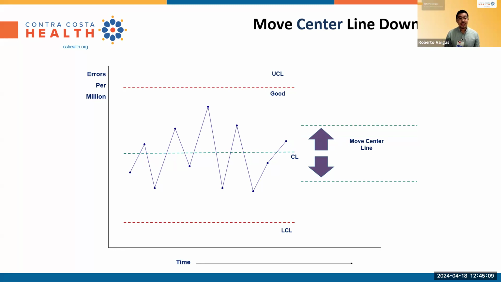Gotcha. So let's say I did make a change, and I'm now seeing, remember, up is good because I have more people coming in. I made a change, and I'm going to say, at this point in time, I'm going to measure if my change made an influence, and I'm going to track that over time. So I have data. I'm going to adjust my mean line to that new possible norm.